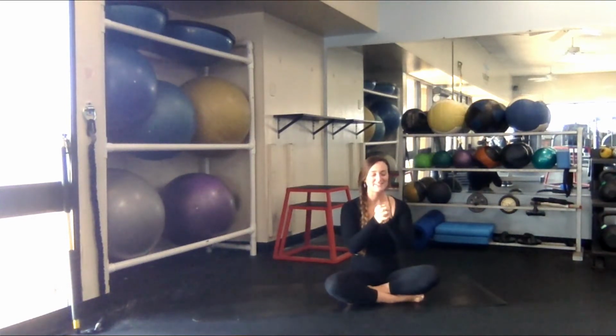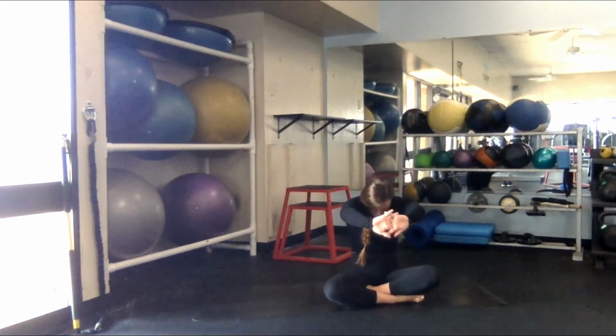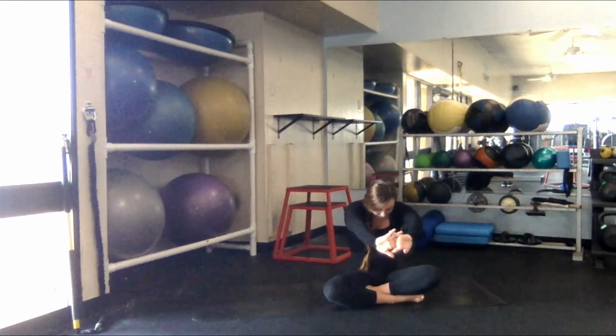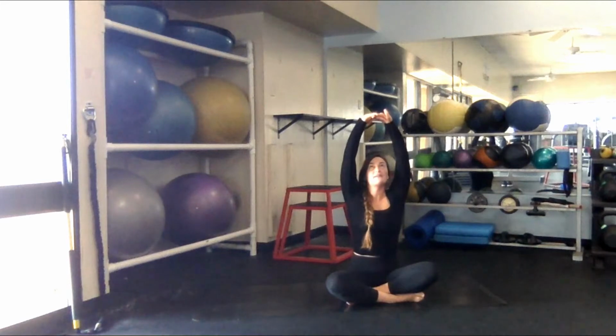Then with your fingers still interlaced, extend your palms straight out in front of you. Round your upper back. Tuck your chin towards your chest. Squeeze your belly button up towards your spine. Feel that stretch right behind your heart. Now leave your hands. Inhale, lift your arms up towards the sky. Add a little back bend. Maybe lift your gaze as well.